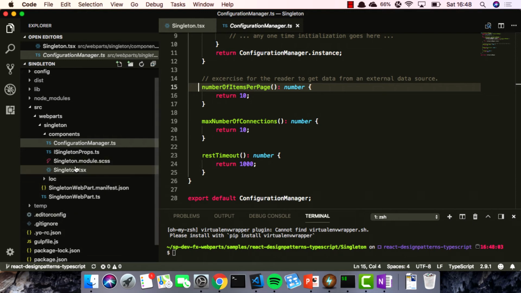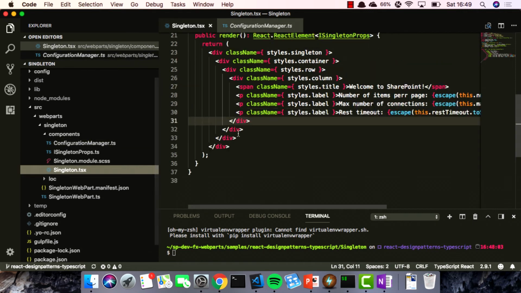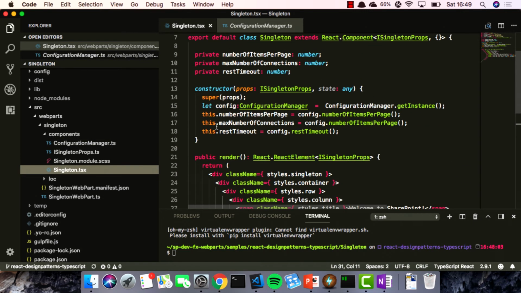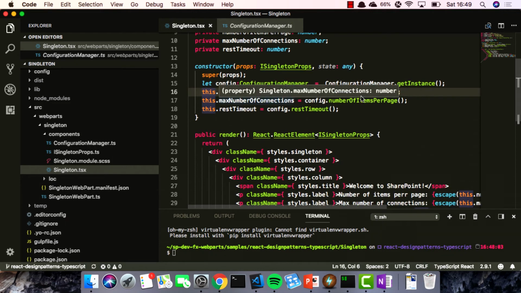If I want to use this from the web part itself, in the constructor I create a field and use ConfigurationManager.getInstance, and then I don't have to worry about whether the object is created or not. I get the instance only once, and then it can be used from multiple locations. So I do it in the constructor, and then I can just get the fields I need.